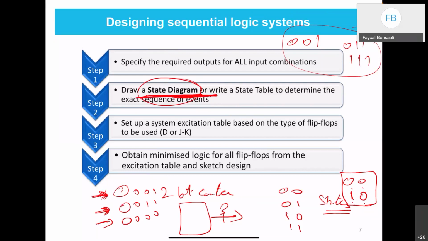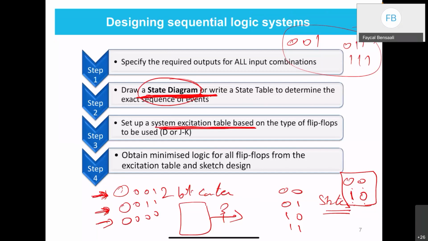So the next step in designing a finite state machine is to get your state diagram. And then next is to set up the system, to find out the excitation table using D or JK, depending on which flip-flop you choose to use, or the one that you get in your question. So we may ask you to use D flip-flop, we might ask you to use JK.